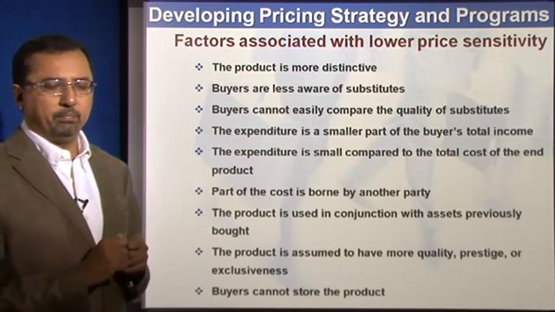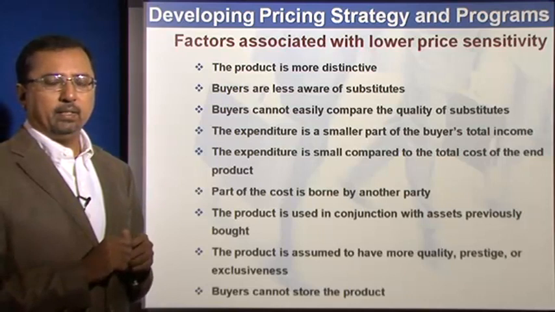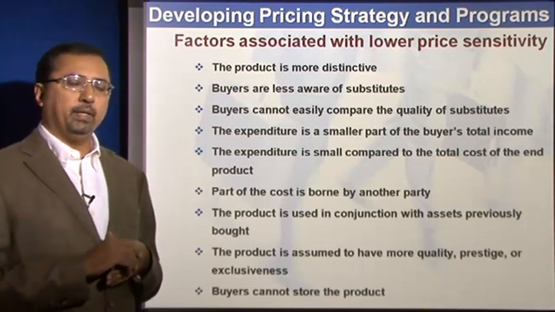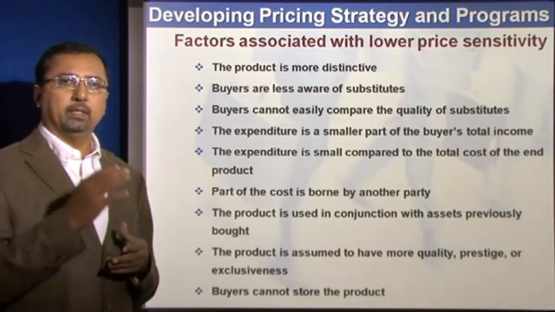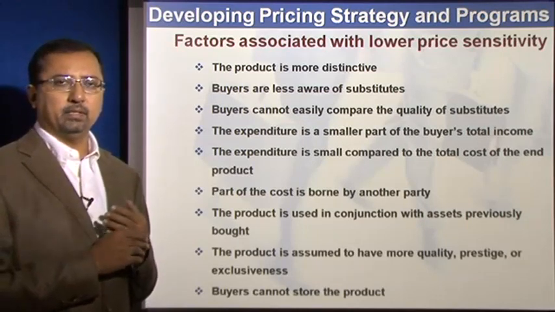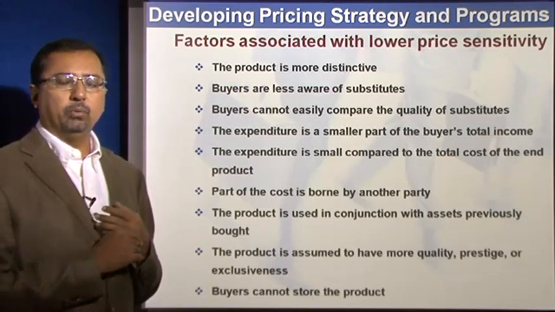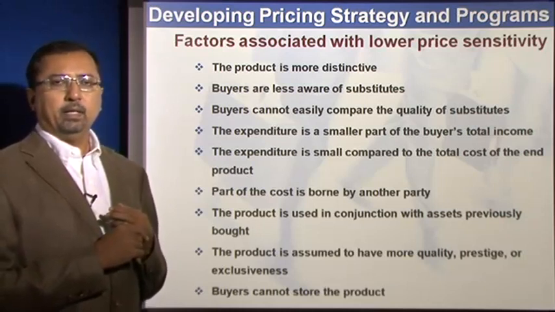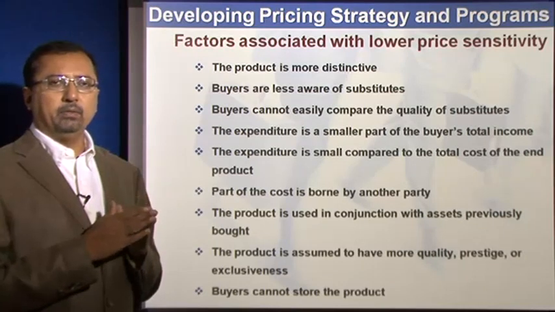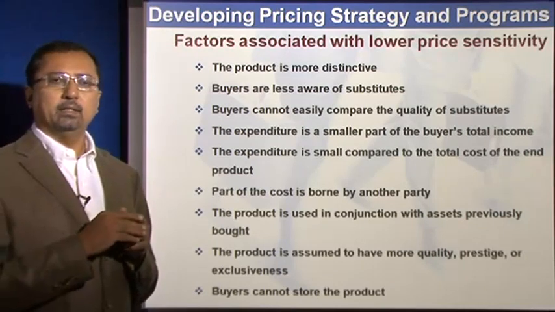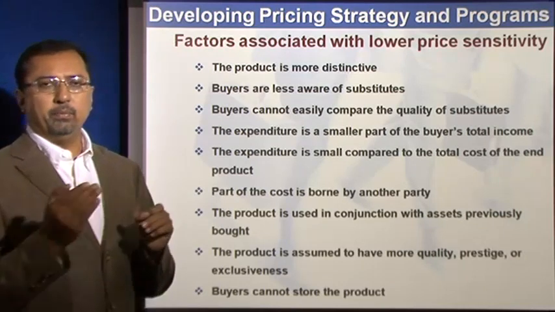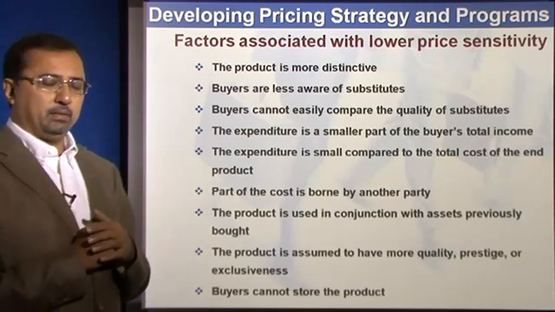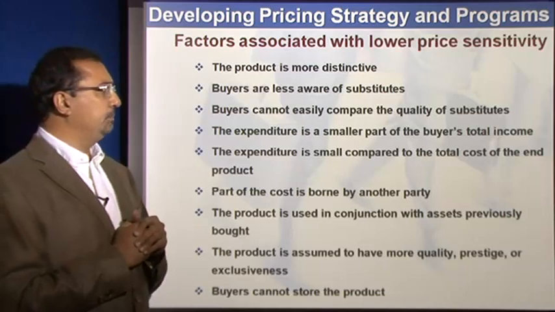There are several places where there is not so much sensitivity to price. For example, a product is very distinctive. In the case again of laptops or desktops, those who prefer an Apple Mac product, for example, like it irrespective of the fact that it's priced higher than other, cheaper, maybe Windows based laptops or desktops. That's because people feel that this is much more distinctive.